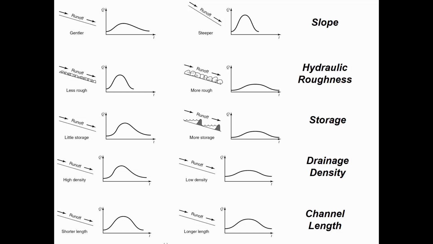And so I guess the reason why these two peaks look pretty much the same, it's a more subtle difference, is that shorter length is going to mean it arrives sooner and it's a little bit higher, but relatively speaking, the difference is less dramatic than cases like the drainage density, where the main difference arises because of an increase in overland flow time. Are there any other questions about these effects?